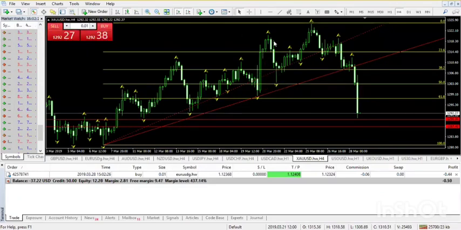Look, you see, generally the body has to be longer than the shadows. Our criteria is the body, not the shadows. It has to be long. For example, sometimes it doesn't even have a lower shadow. So if the body is big, the shadows don't matter, right? Yes. If your body is long and the shadows are small, that is your 50-50 candlestick.